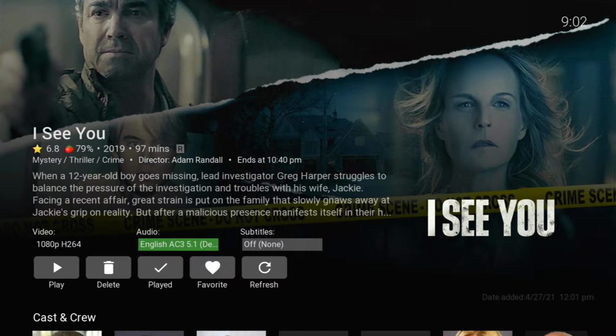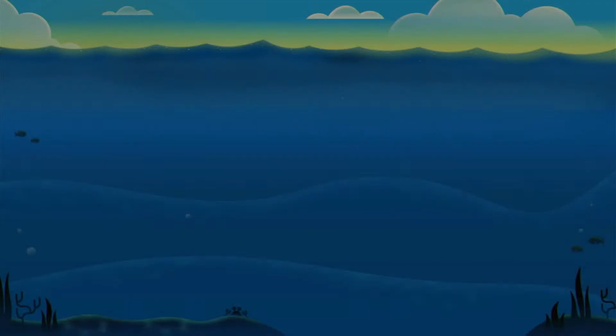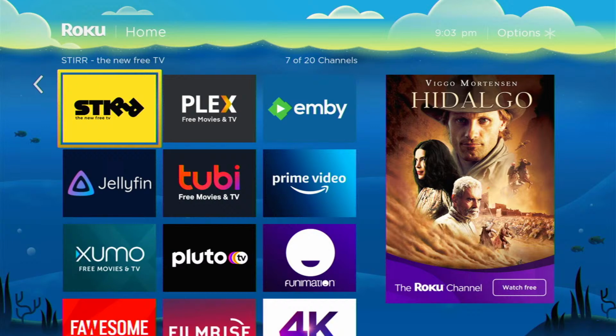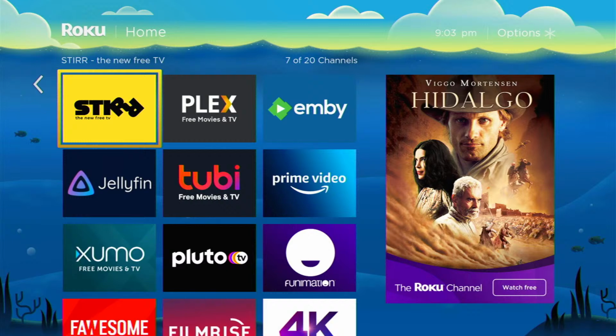This can be your home theater setup. I understand that this platform doesn't have the Kodi app, but this can be your home theater. Maybe the Kodi app isn't for you because it's too daunting for a lot of beginners. Maybe if you have that first client who's not too tech savvy, this is something you want to look into. It's okay to use a different platform, a different operating system. Maybe this is something you may want to get them because it's very simple. As you can see, my 10-year-old cousin can set up a Roku. If you know that they're tech savvy and they want something specific, then maybe a Roku isn't for them. But for the clients that are older, middle age, they may not know what you know.